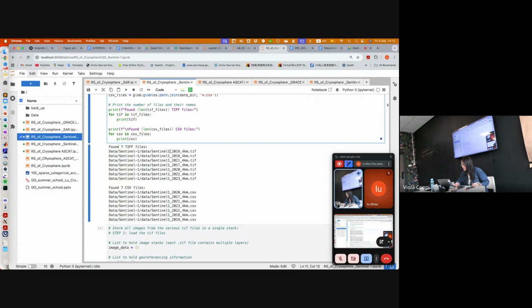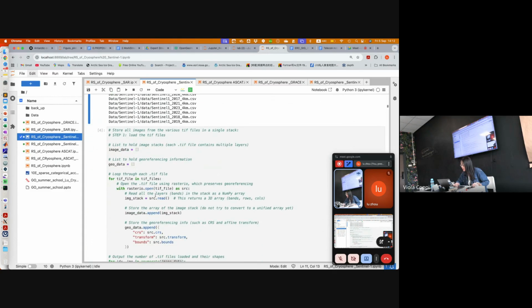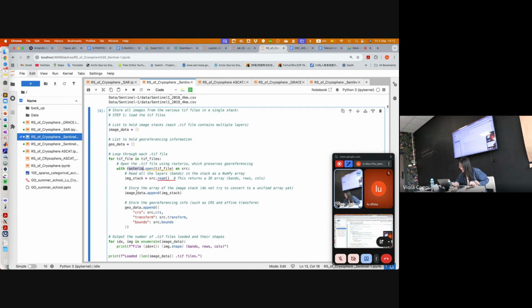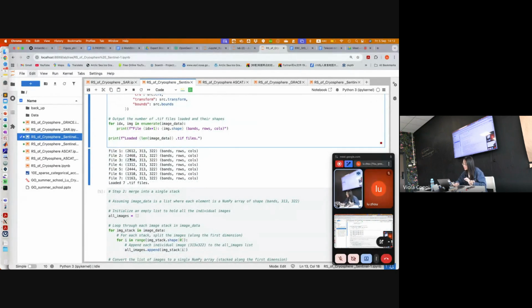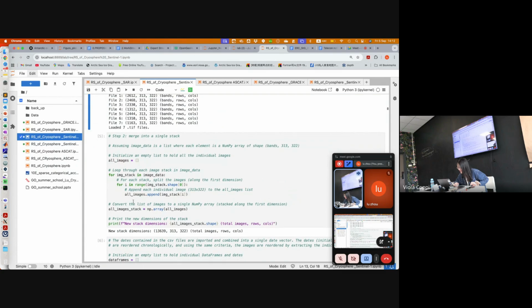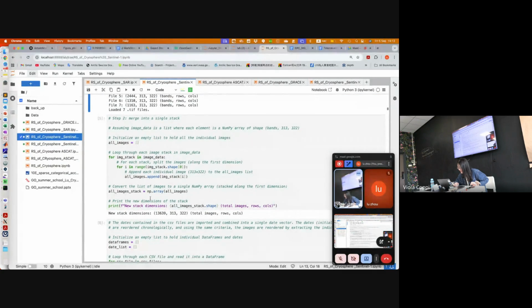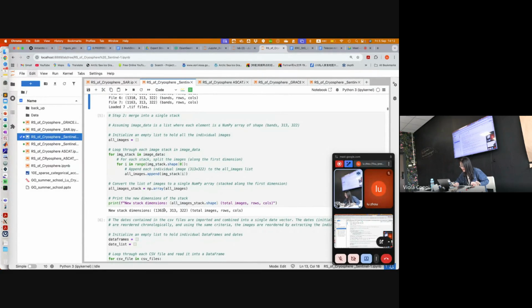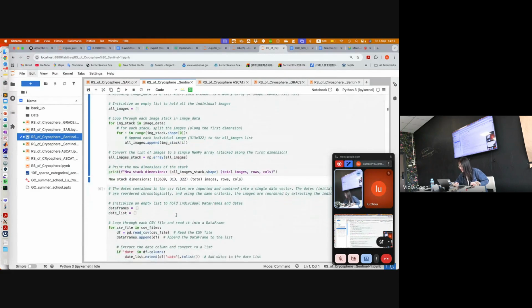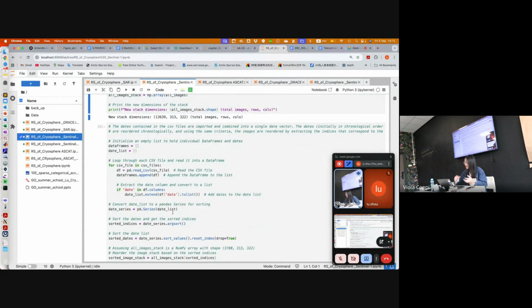So this will show how I open the data together and then stack them together. We have one TIFF file for every year, and for each TIFF file we have different bands. So here we can just stack them together. What I normally do is use append, make a NumPy array, then stack them together, and this is all the bands that we get. This is the row and column. And afterwards it is about how we align them.